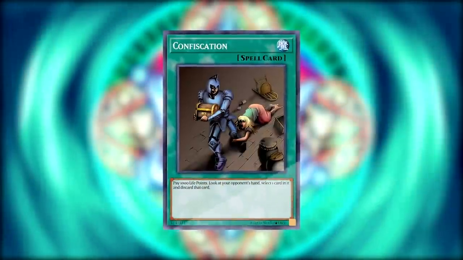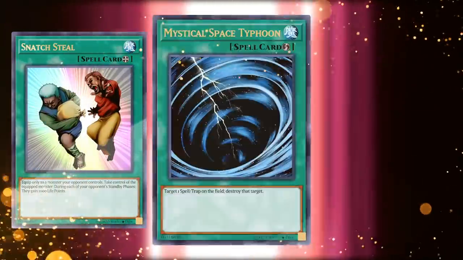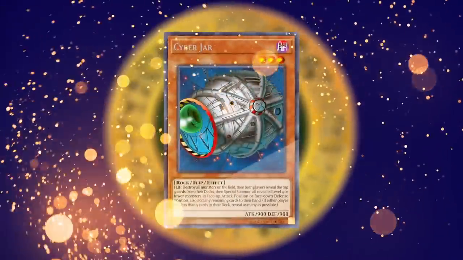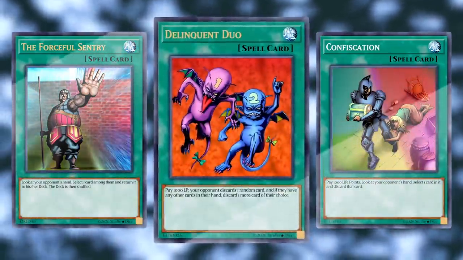Highly sought after cards include Confiscation, Delinquent Duel, The Forceful Sentry, Snatch Steal, Mystical Space Typhoon, Dark Hole, Cyber Jar, and Painful Choice. Guys, this set is super duper exciting. A lot of awesome spell cards are introduced in this set. Do you guys like your hand? The Forceful Sentry and Confiscation and Delinquent Duel says no. Man, I'm super excited for Magic Rulers.